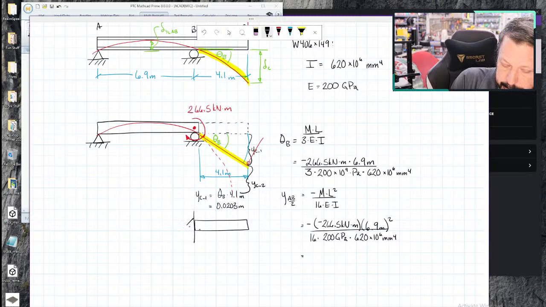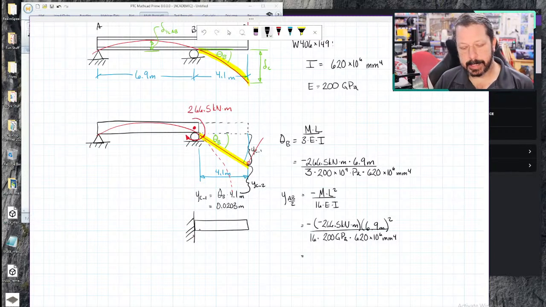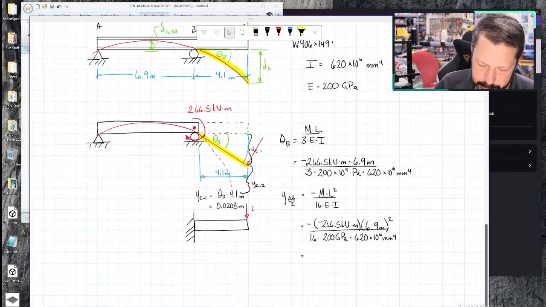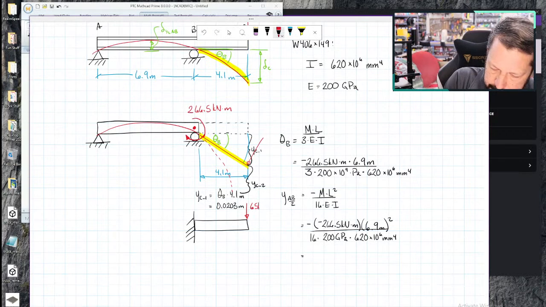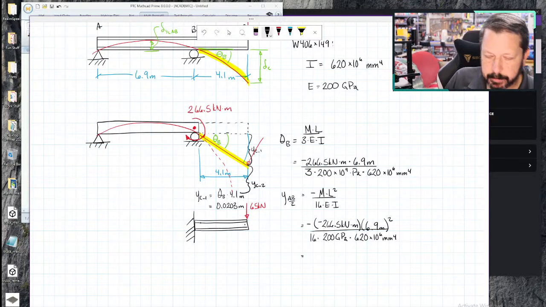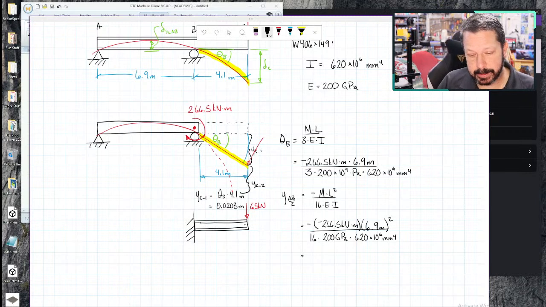We're going to treat it, even though it's not, like a cantilever beam with our 65 kilonewtons, our same moment of inertia, same modulus of elasticity.